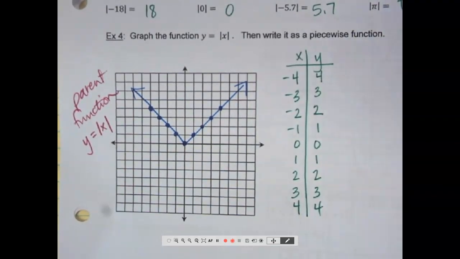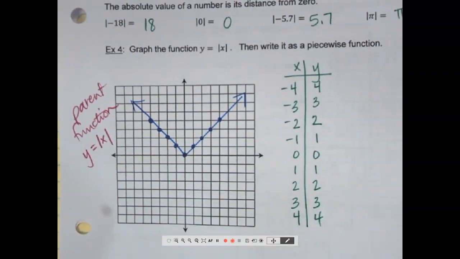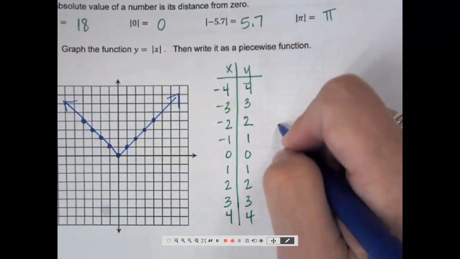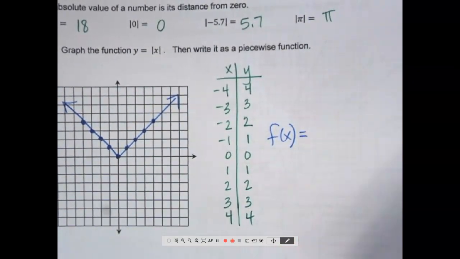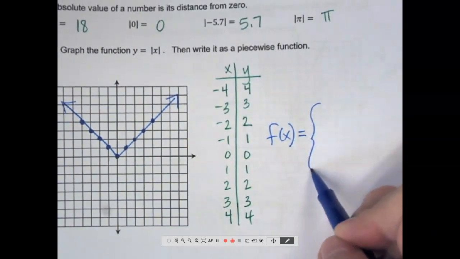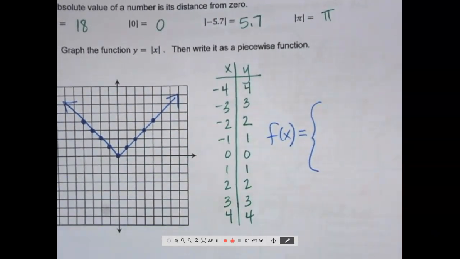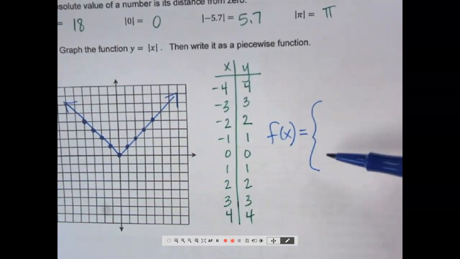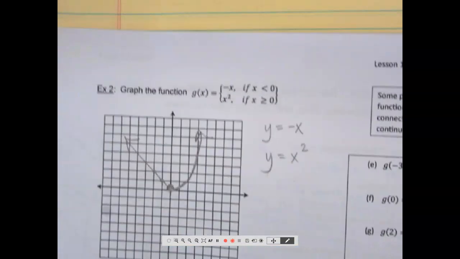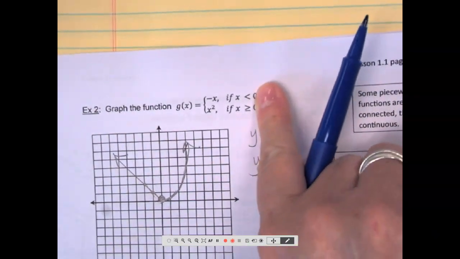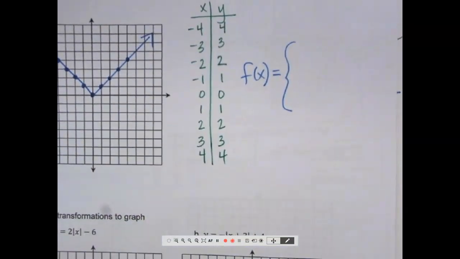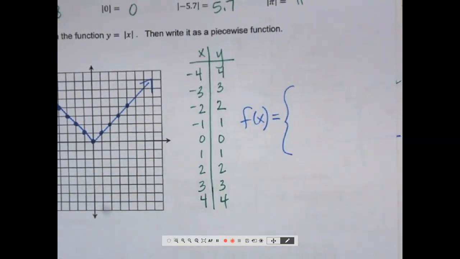Okay, so let's write it as a piecewise. Now, normally on a piecewise, we will say f of x, you could do y if you want, f of x is just a little more sophisticated, equals, and then we do this curvy bracket. If you can't do a curvy bracket, do a little square bracket. Normally we just put this first bracket, but in the equation editor that I use to write this, it won't let me use one bracket without the other. So on these, it'll have that right bracket, but we typically leave that off when we write them. So I'm just going to use that left bracket. Okay, how many pieces are there to this graph?